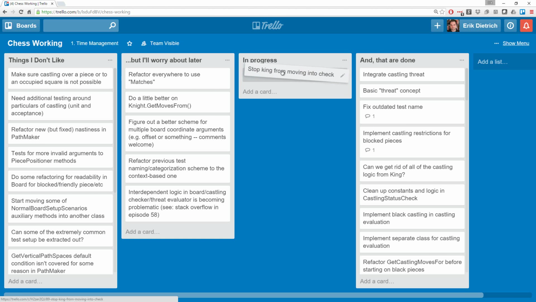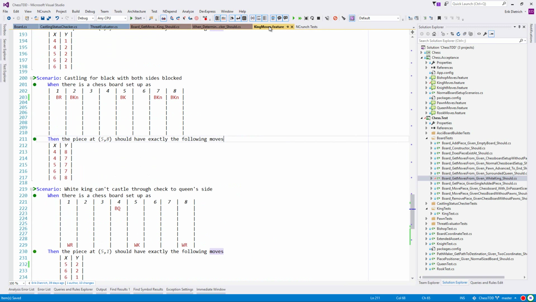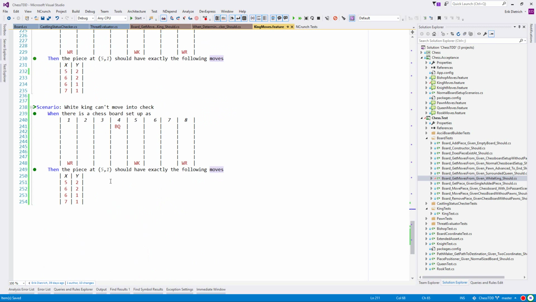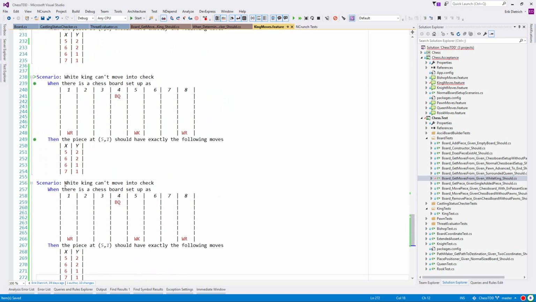So at this point, I started to think about moving that over into done, but I decided I wanted to write maybe another acceptance test or two here. I think at the very least, given some of the problems that I've had in previous episodes, I should do this with the reverse scenario in terms of the pieces. So does this also work for the Black King? Now, unlike a lot of the piece movement, I'd think this to be a much lower risk, but better to know by knowing.